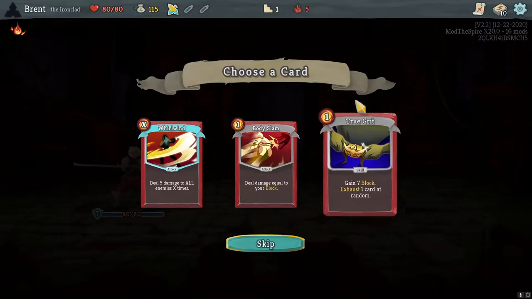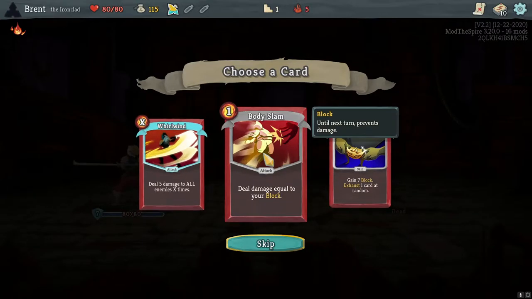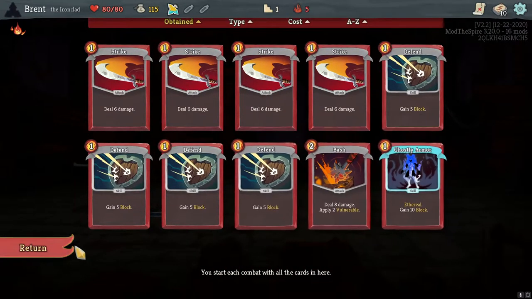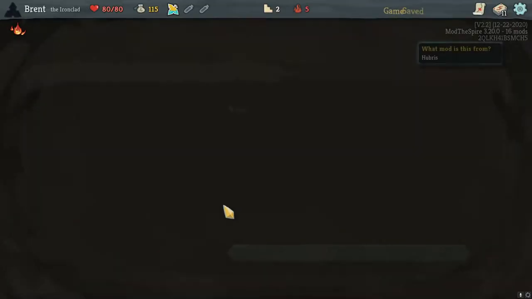Ooh, this is a hard one. Whirlwind, stellar card. Body Slam is also fun, though, this early on. However, we really don't want to take Body Slam unless we have the Barricade. It does synergize very well with our Ghostly Armor that we have. But Whirlwind, it's just super good, super early on.